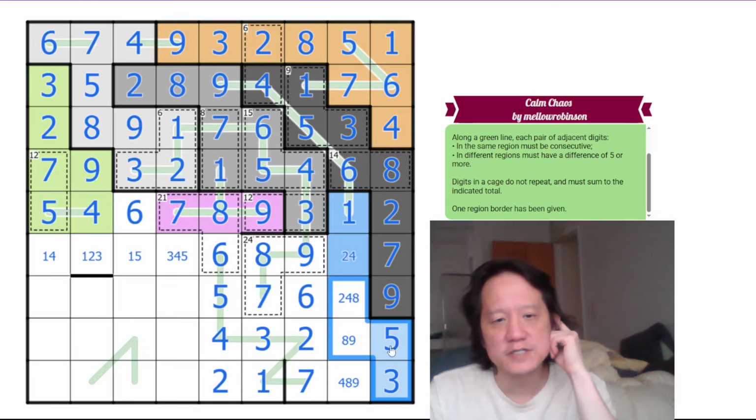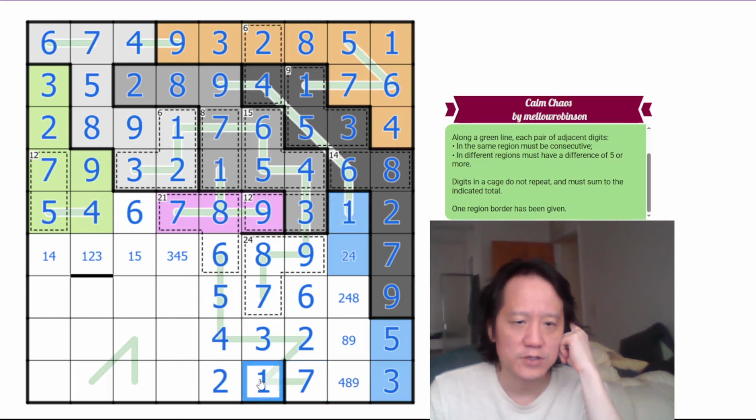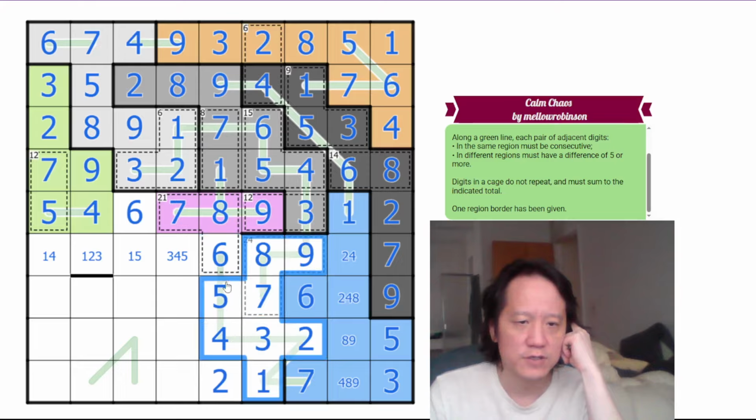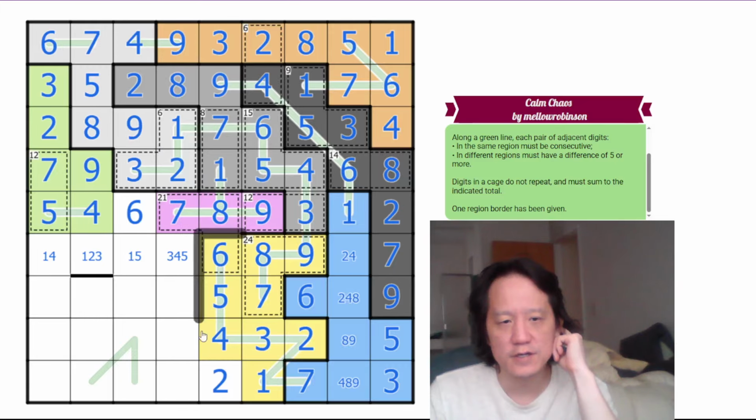Yeah, so how does this needs access to a 1? The only access to a 1 it can have is here, because this is blocked from a region. So this is actually all the same region. So then this has to be a region here. So this is blue. And then this is blocked with this region. So this is all one region. And this must be the same region. So this has to be yellow because there's no other place for these 3 cells to go. So this goes this way. This is done then.